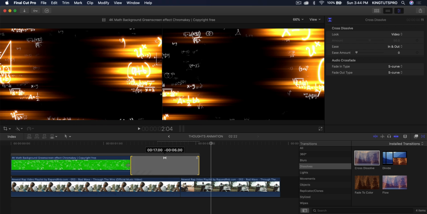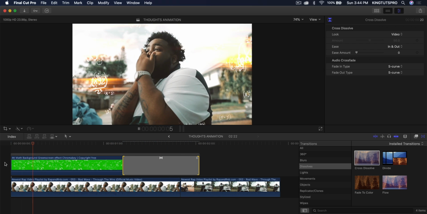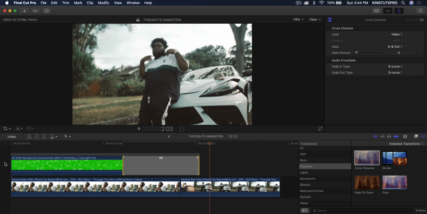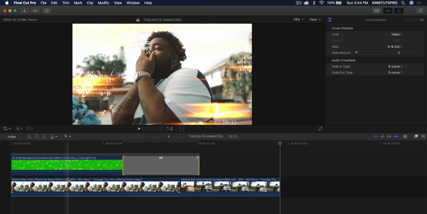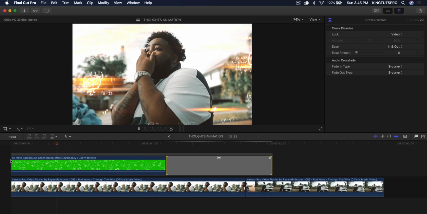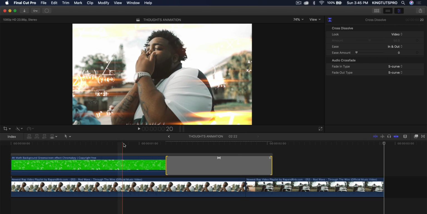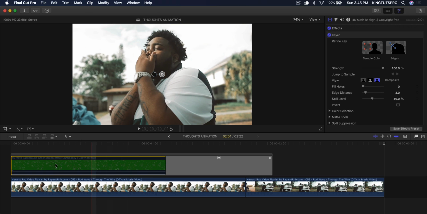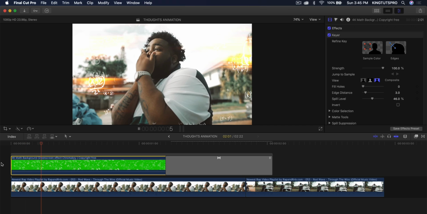Of course, you can lengthen this to extend the duration of the transition. Now you have this effect going on and it looks so cool, super clean. This is like a new kind of effect that I've seen. I haven't seen this in any other music videos, so you should definitely take advantage of this. It's super easy to do, which is the best part about this, and no plugins are required except for this footage here. This is without the effect. It still looks really good, and now with it applied.